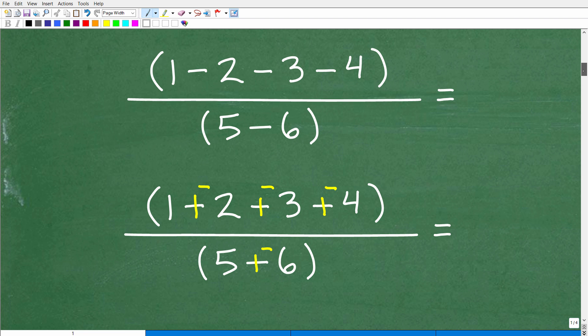But let's go ahead and take a look at how to do this problem. Not that difficult, but of course, you need to be paying attention. All right, so right here, this 1 minus 2, 2 minus 3, 3 minus 4, all these right here, all these negative signs. What I'm going to tell you to do, or I'm going to suggest that you do, so you don't get yourself in trouble, is to change them into plus negative values. So, in other words, it's a good idea. Let me go back to this example, 1 minus 3. If I told you what is 1 plus a negative 3, well, probably most of you would be like, oh, that's negative 2. Right here, oftentimes, students just, their brains just see this as 3 minus 1. So, in order to avoid any errors there, what's a good thing to do is just take these minus signs and turn them into plus negatives. Plus negative, plus negative, plus negative. Now, it's very clear what we're trying to do. This is going to be 1 plus negative 2, plus a negative 3, plus a negative 4, and then down here in the denominator, we have 5 plus a negative 6.